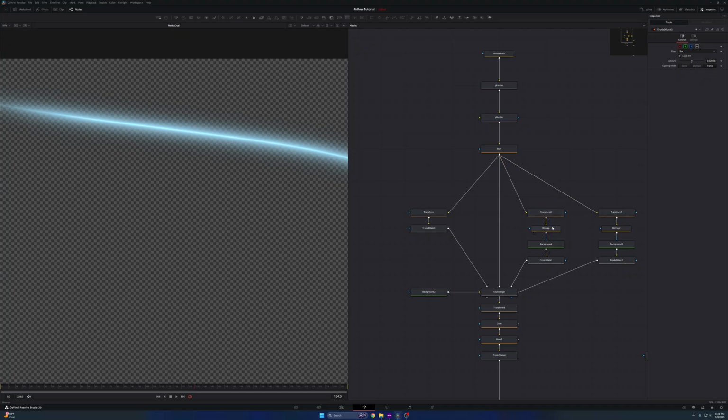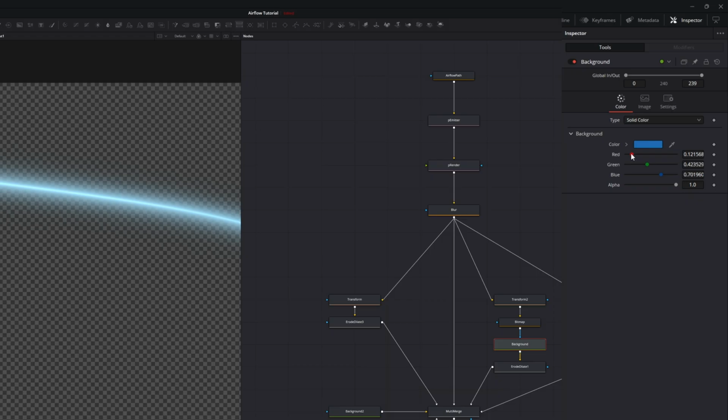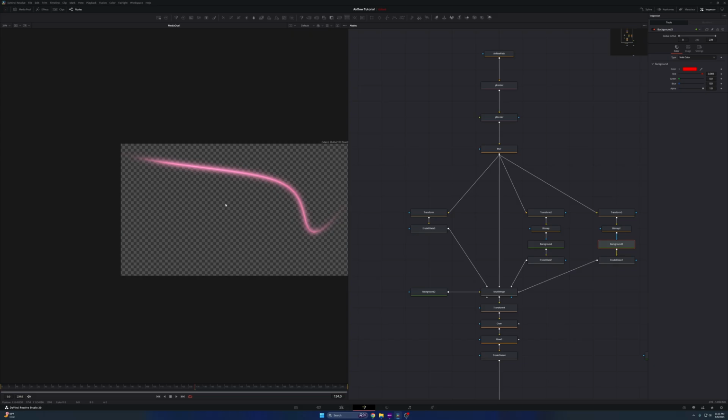And from there, I feed it into a bitmap background setup. And with this here, you can change color. So watch what happens when I drop green. Color changes here a little bit. I don't know how well that's going to translate on YouTube. I'm going to pump up red. You can see I get a different color here, and I'm going to pump up red here as well. And now I've changed this to a kind of like a red airflow. This looks more like heat maybe, right? Instead of wind. I'm gonna undo this, set it back to where it was.